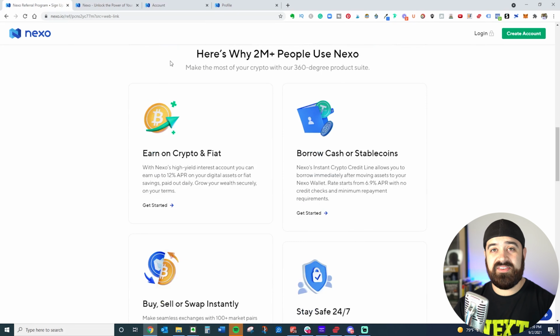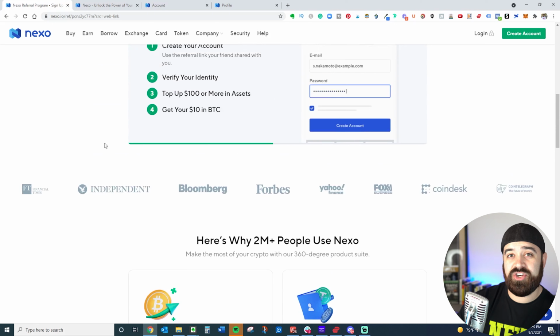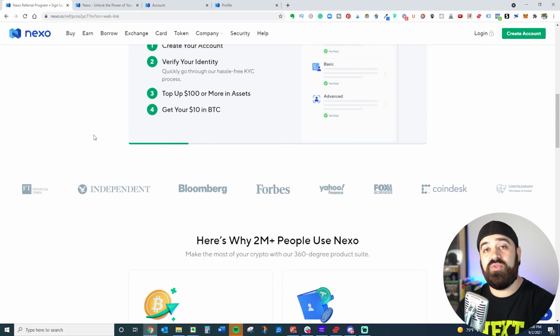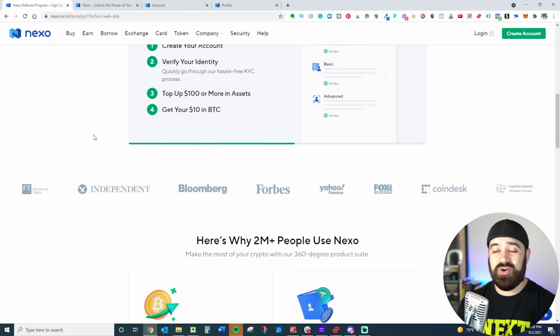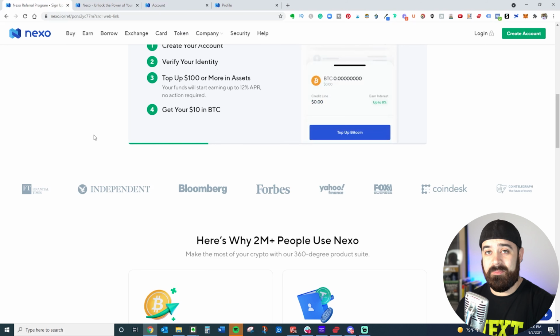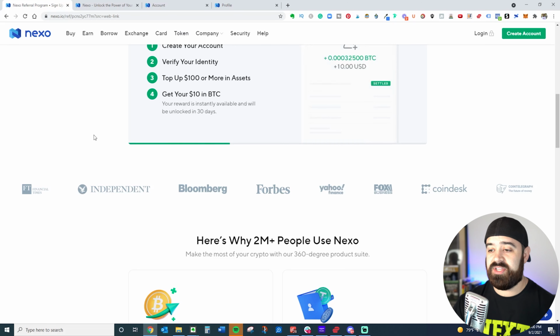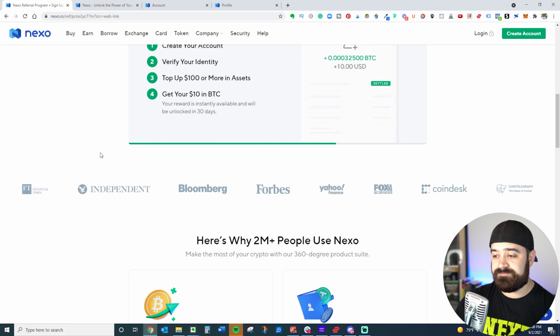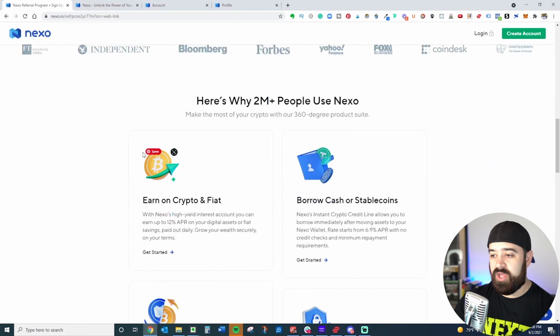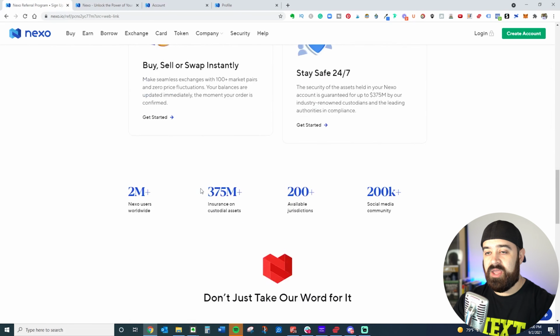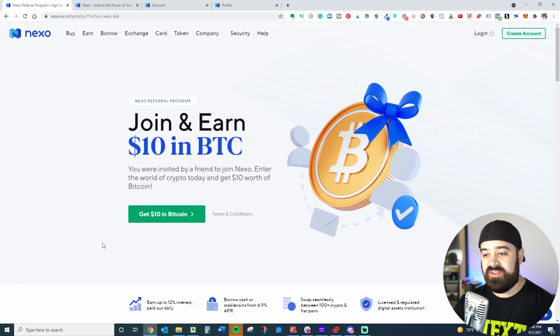If you're already looking at this and saying, oh, I want 12% interest, but I don't really want to jump into cryptocurrencies, that is actually okay. We're going to see here in a minute that you can do this with the traditional dollar, the euro, and some other currencies as well. So if you just want to use the American USD dollar, you can still get good interest. You won't get 12%, but you can still get good interest using fiat currency or the dollar. Some of this stuff is what we're about to look at on the next page, so I won't go into all of that.